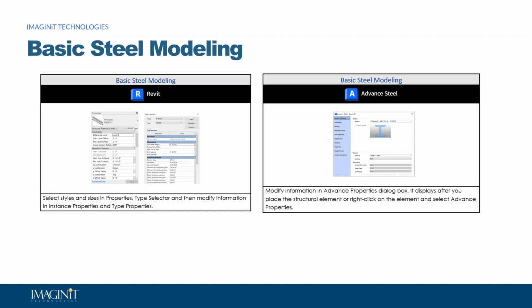Instance properties is individual. Advanced Steel is a bit different. When I start placing things in, or even double clicking on anything, or right click and choose advanced properties, not regular AutoCAD properties, but advanced properties, I'm going to see a dialog box. I just go through and make changes, done. So because Advanced Steel is made up of a lot of what I consider macro dialog boxes. Okay, it's nice.